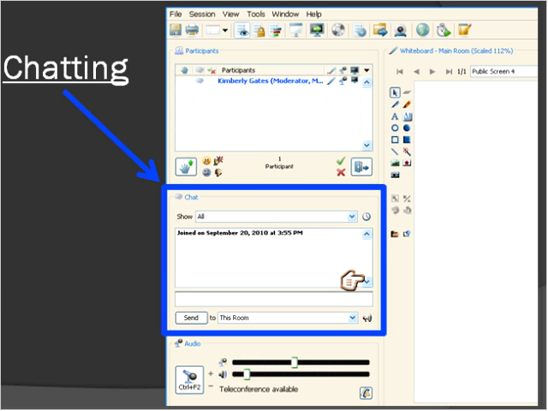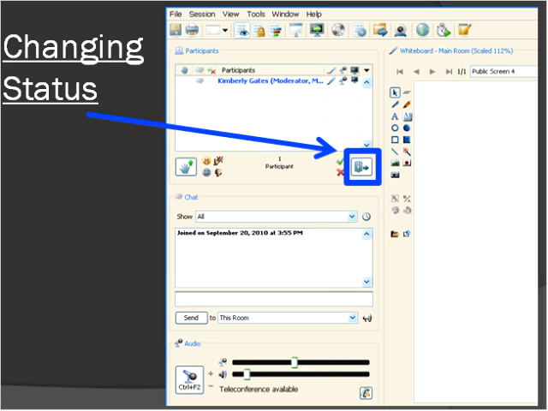And thank you for all of those great comments coming in through the chat section. Next, we're going to talk about changing your status. If at any time during today's session you need to excuse yourself, that's okay. You can click that blue door icon that is underneath the box of participants. Please find your name in the box of participants and click that blue door icon for me just once.